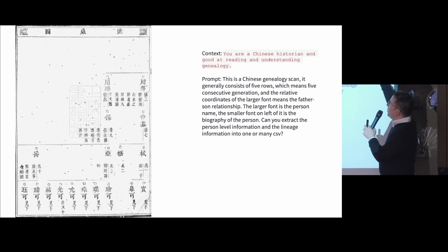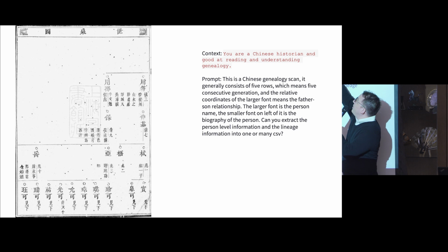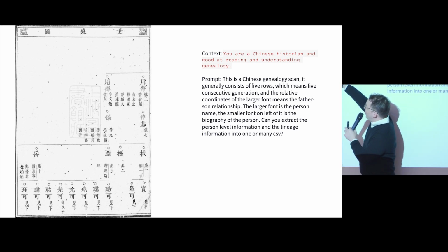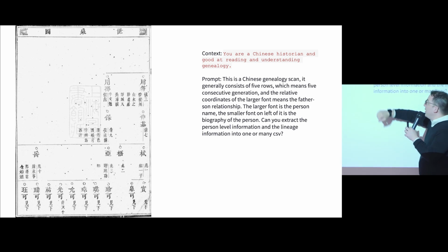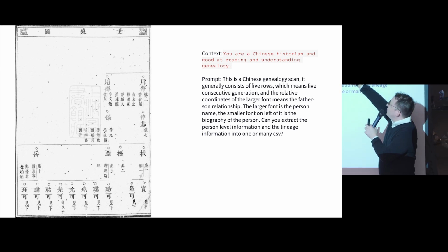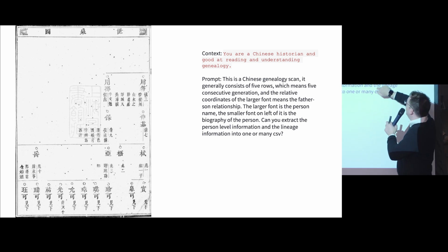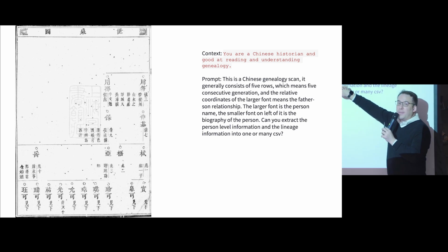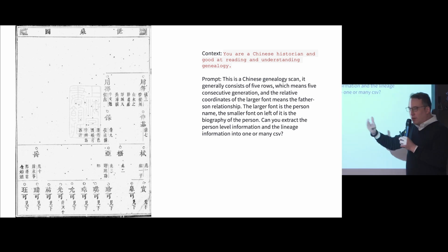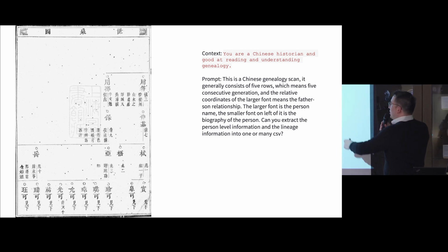So we're giving it more content. We're even giving it clues. We're saying there's 5 rows on this page. So 1, 2, 3, 4, 5. There's 5 general rows on this page describing it. And we tell it something about the way to interpret it. And we even tell it larger font means some sort of relationship, and it means a person's name. And so essentially, we're trying to give it, as if you would tell a student, okay, this is how you should interpret the page. Can you extract it for me? Can you turn it into a CSV file? So that's essentially a spreadsheet.